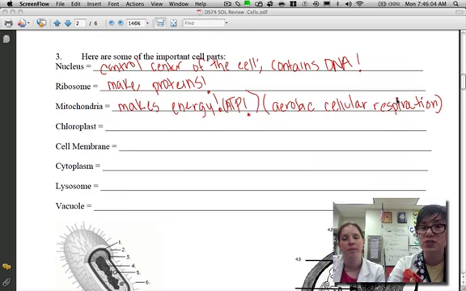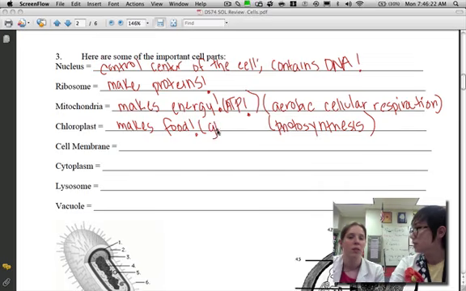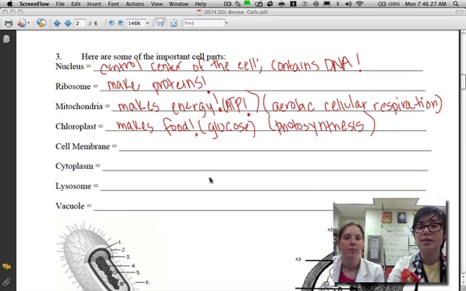Where does photosynthesis take place? You should be able to tell us the chloroplast, which brings us to the next organelle, the next line. So we can write down that the chloroplast is where photosynthesis happens, and we can write that the chloroplast makes food for the cell. And just so you guys know for sure, to be specific, the food that we're talking about is something called C6H12O6 or glucose.